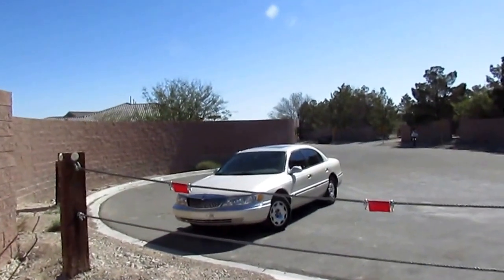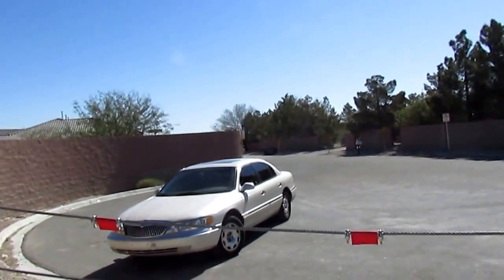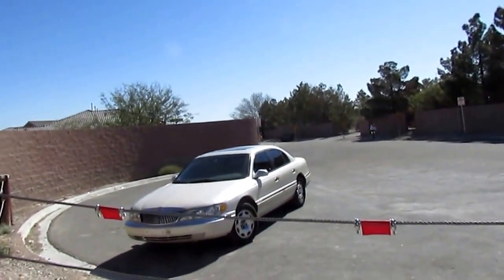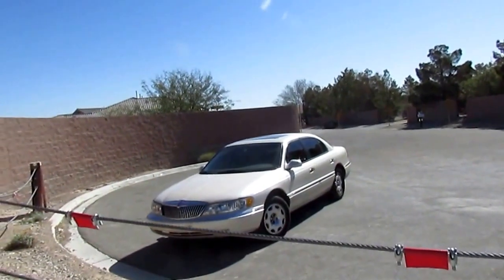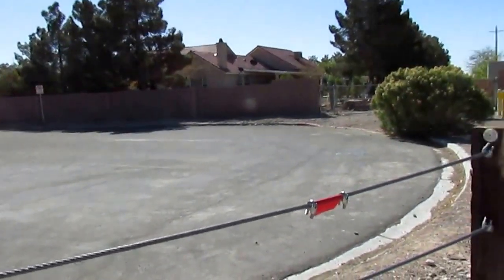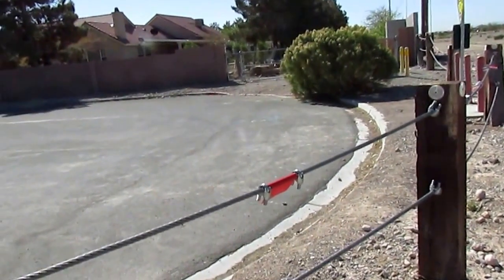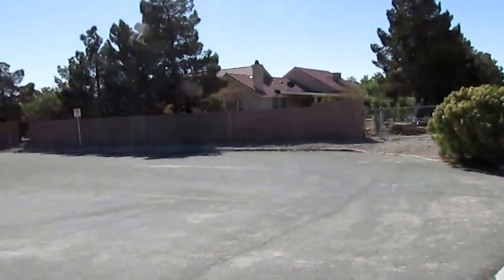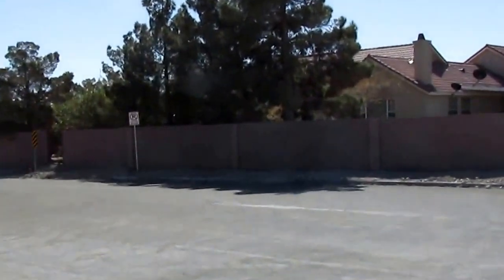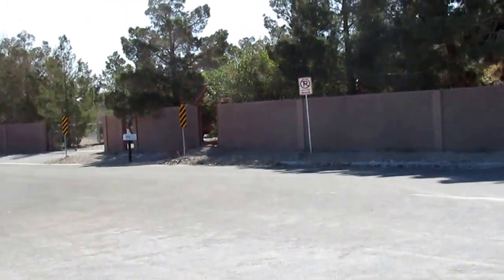So I guess, despite all the no parking signs, you can park on this little... The no parking signs aren't directly in front of the trail though, so I guess you have a little bit of area here to park. Let's see, what's the name of this street? Maggie Street, I think this is. So here's a no parking sign over there. But I do see someone parked here.